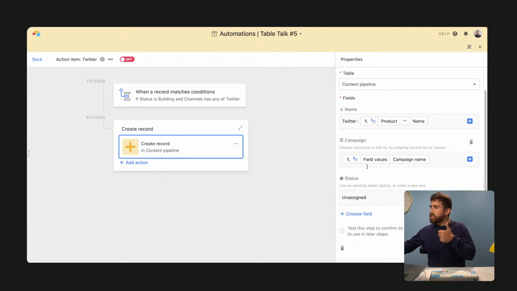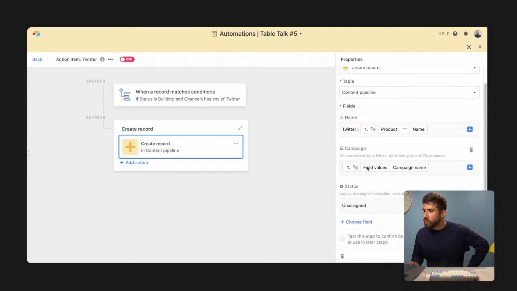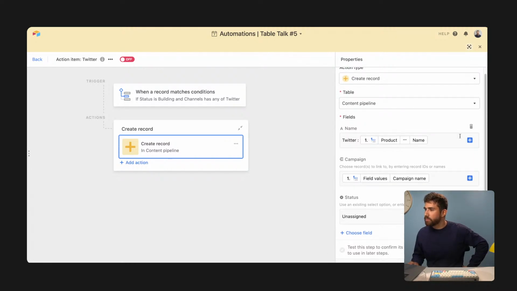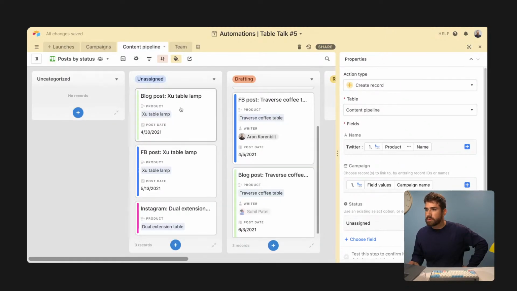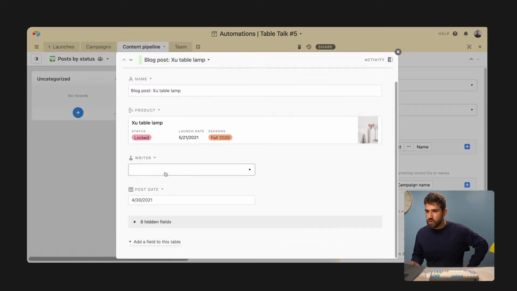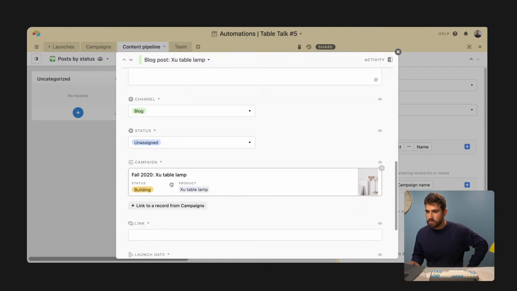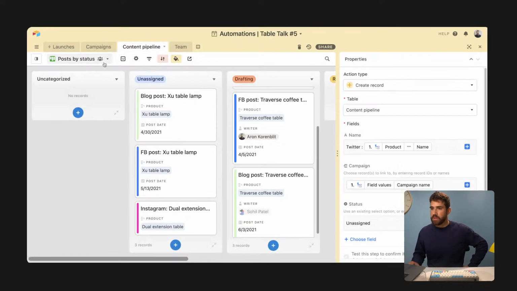Give me a thumbs up in the chat if this is making sense. I feel like I might be going a little quick here, but I do want to make sure that everything makes sense. Great. So let me go ahead and turn this on. Let me just make sure I filled out everything correctly. Yeah, okay, great. Yeah, perfect. Okay.